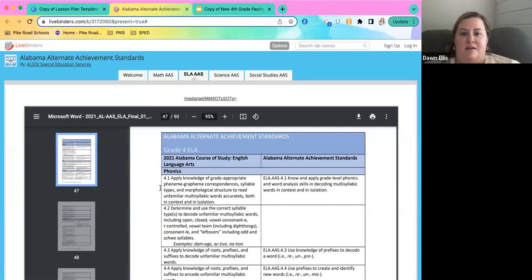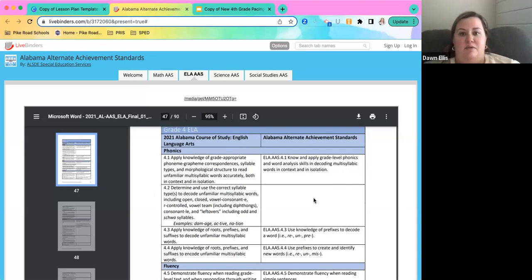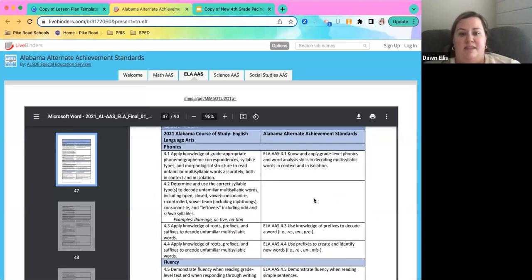For the state I'm in, it's Alabama. So I pulled up the most recent standards for ELA. So going to just say grade level 4, my alternate standards are on my right side. Then I would go through, and these are already sectioned for me for like phonics or fluency or comprehension.